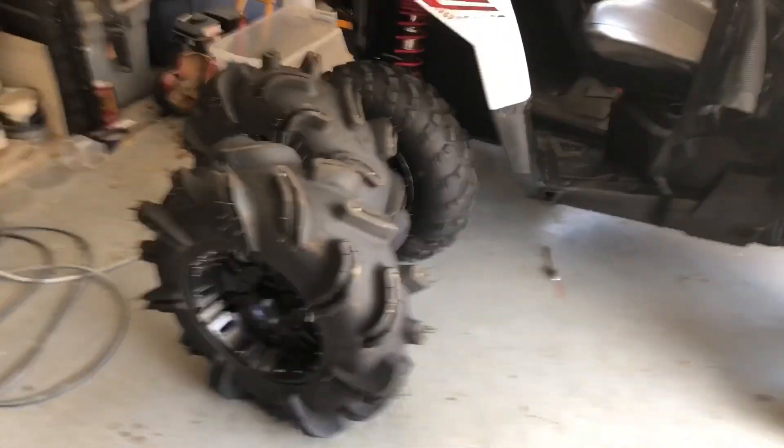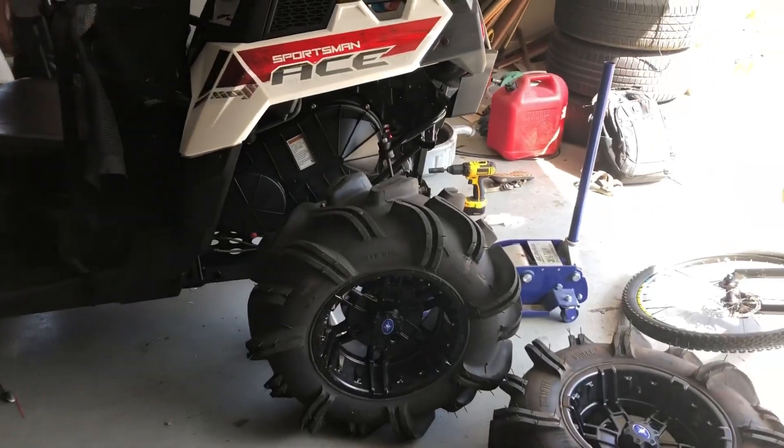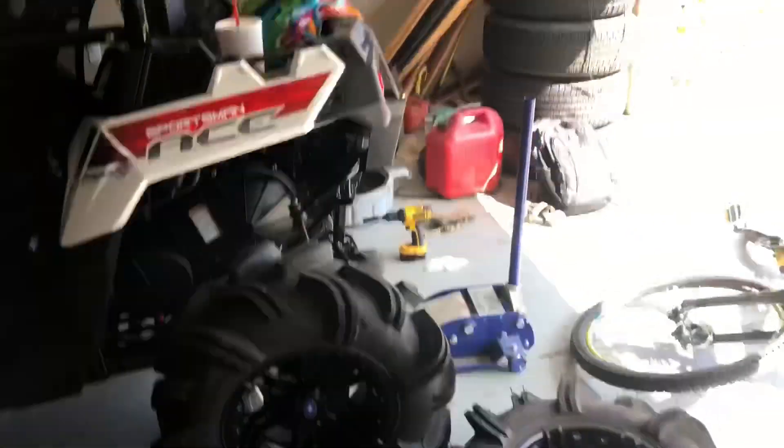No you're not. I am. Yeah he is. And we're about ready — can I even ride this bike like this? It's getting the 2-inch High Lifter lift kit with 28-5 Outlaws on it, Polaris wheels. The wheels are pretty nice. Yeah, I'm pretty excited about this. This is the Ace 325. It has — I think — a 28% gear reduction on it than any other Ace. Yeah, we're looking forward to it.